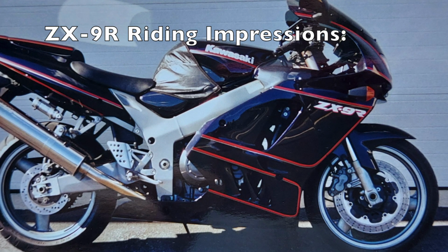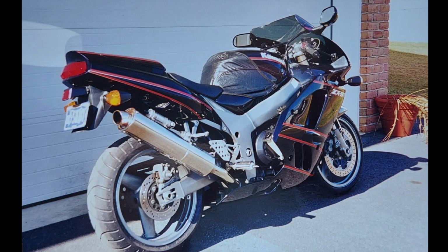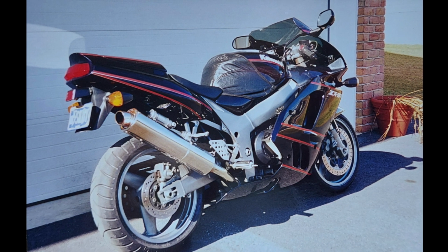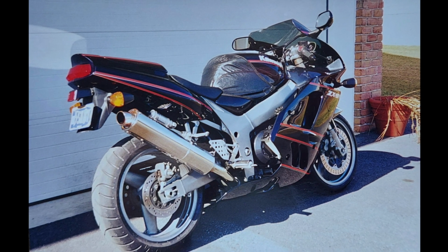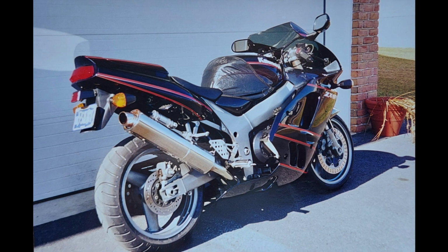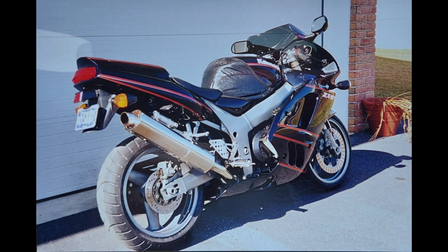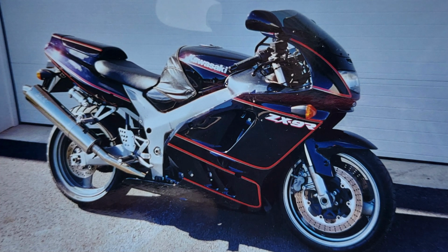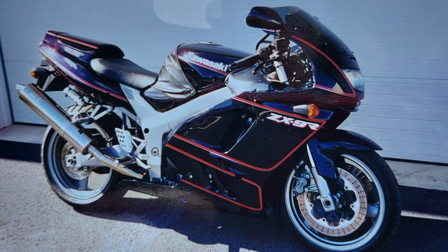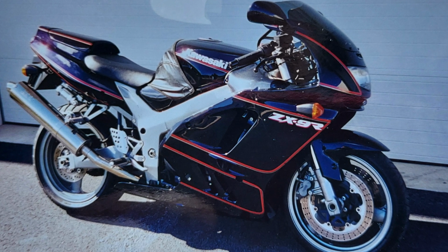Well, I called this one Mr. Evil. Just thinking about this bike, it puts a wicked grin on my face. It was so snappy, it was so edgy in the power band, and even at low RPM, as soon as I got on it, it pulled away, and it had such a wonderful sound. Just kind of gravelly. It wasn't overly obnoxiously loud, but it just had a great tone to the exhaust. And the power band was very smooth. There weren't any real spikes in the power band, but it just built power and built power and built power.